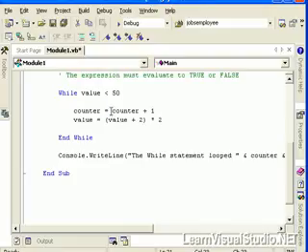So, let's talk about this actual code that I wrote. We increment the counter by saying counter equals counter plus 1. This is going to allow us to track how many times our while statement looped through in order to break through the condition of value is less than 50.